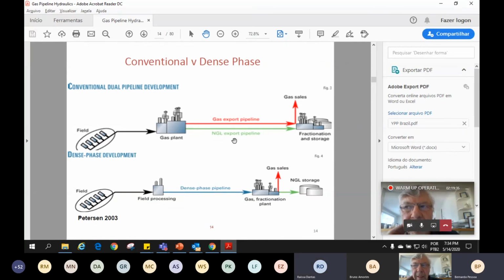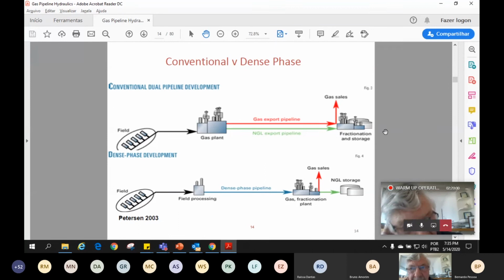The important thing about the offshore is that the platforms that are used don't have a very large footprint. So unlike onshore facilities, where we have the ability to strip out the liquids and have two separate systems, a natural gas system and a liquid system, on the platforms we transport the natural gas plus the liquids in one pipeline. The only way you can do that is to push the pressure up until the product goes into what's called the dense phase. You'll see that on slide 13. So offshore pipelines are much higher pressure than onshore pipelines, to allow you to move the combined product as a dense phase.